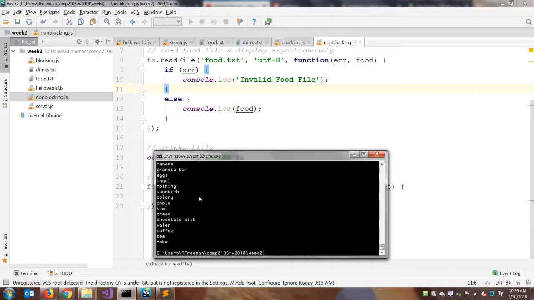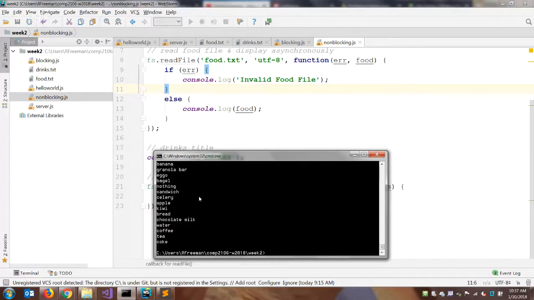My guess is there is caching going on of reading the file. The first time it reads the file, it has to read it, and the second time, somehow there's a cache mechanism involved. Really? Okay, I got food first and then the drinks. I'll keep running it. Yeah, consistently I'm getting drinks on the bottom of mine. Run it a few more times. I'm curious if it changes.